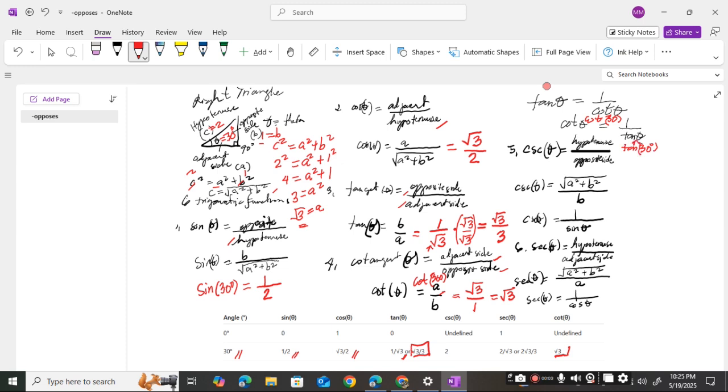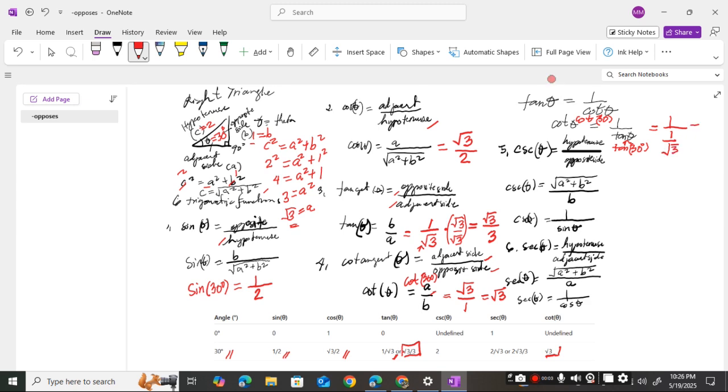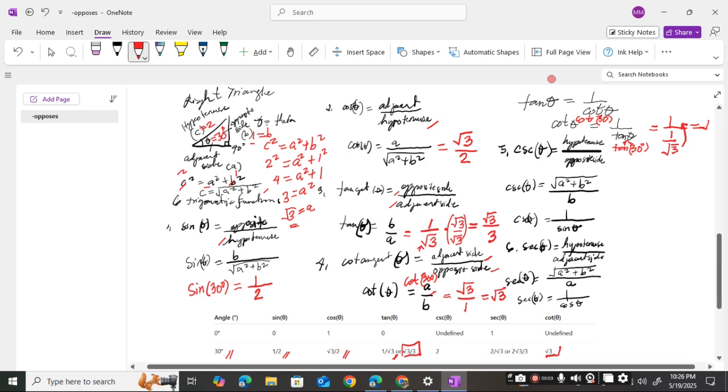So, what's the value of our tangent 30 degrees? That's 1 over square root of 3. And if you bring this up, it simply becomes square root of 3. Amazing. So again, we have recovered the value here, which is square root of 3.